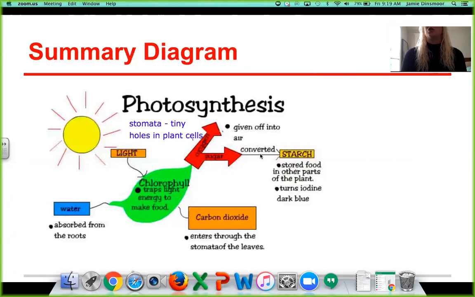And the sugar, glucose, usually in plants, it gets converted into a starch. So if we think of a great example of a starch, we could think of a potato. A potato is a root, right? It's 100% starch. That is where a potato plant stores its sugar, right? It stores it in the roots. Other plants store the sugar in different places, right? Fruits, usually the sugar gets converted into fructose, which is similar to glucose. And that is going to be a separate process that happens after.